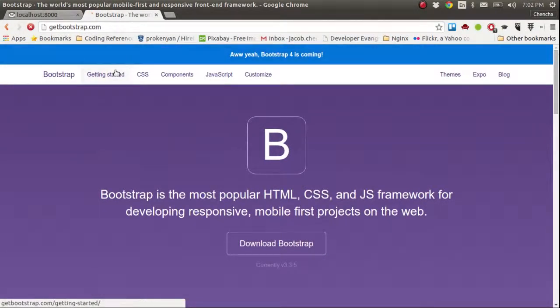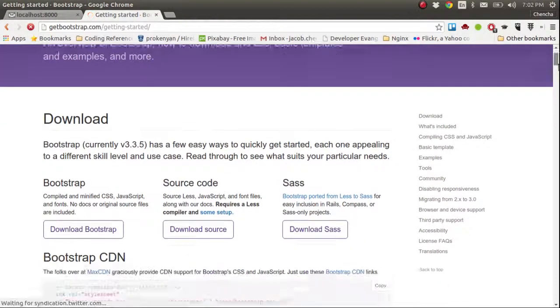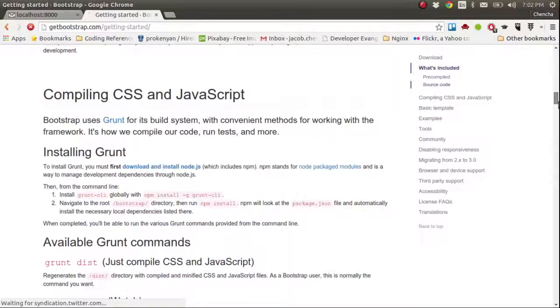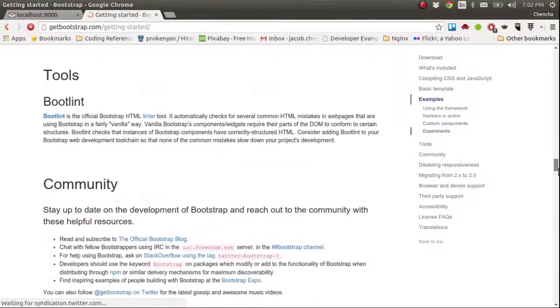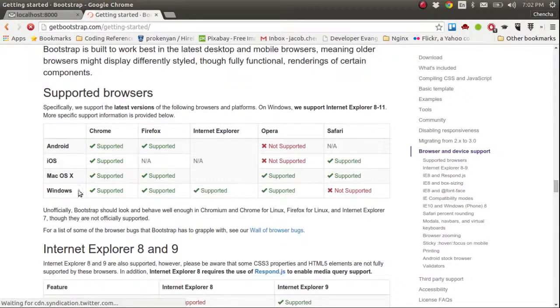Okay, so we can just quickly look at the getting started, just to see what you can use in all this, just to see what it's all about. All right. So you have information about how to install it, what it does, its support. As you can see, it's widely supported.